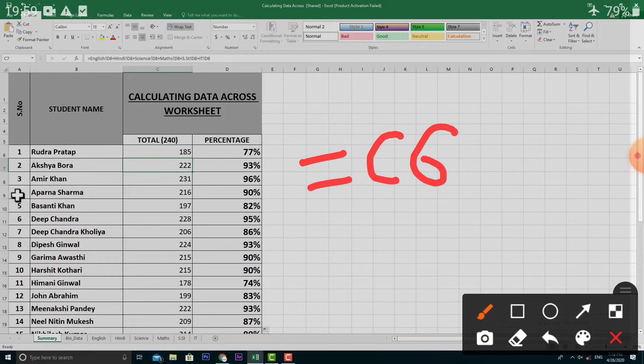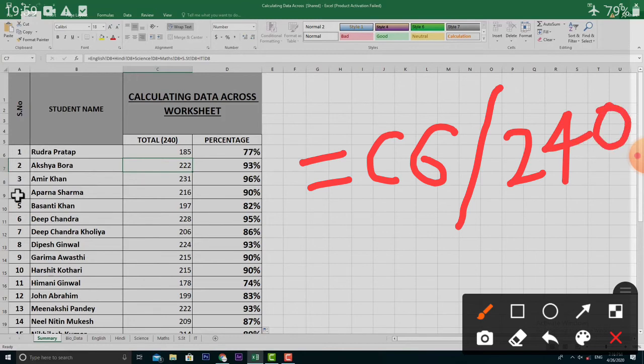We got the total of the different marks in C6, which is the start of the marks range. Then we divide by 240, so we get the percentage, 77%. This way we can calculate data across worksheets.